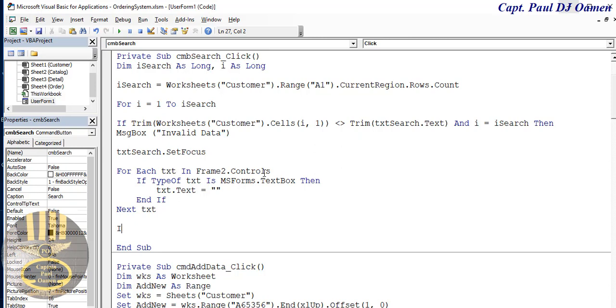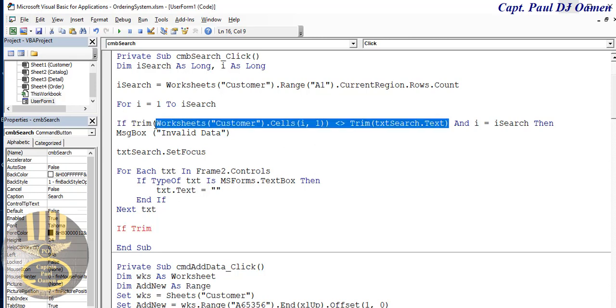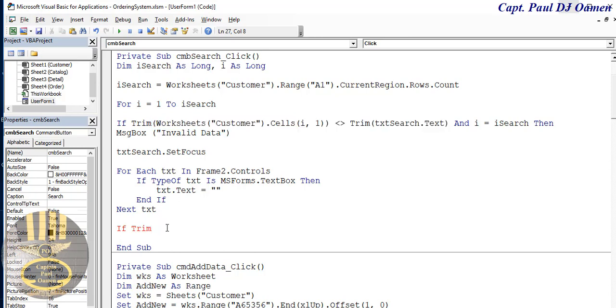If trim the workbook equals all of this, I'm going to grab all of this from here up to here, paste that there.